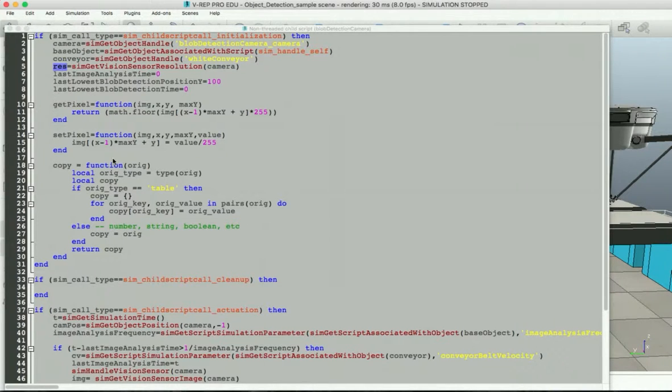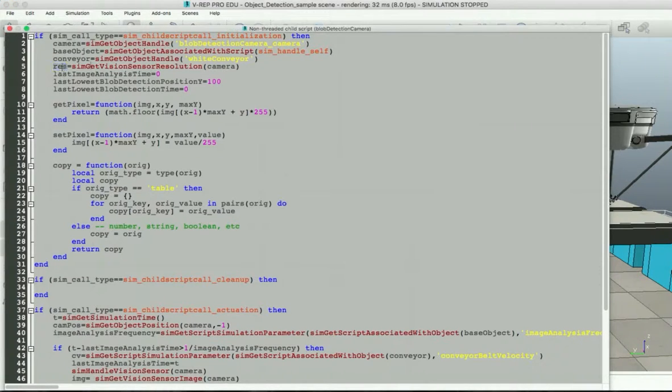One has the width and one has the height. The first one is the width, and the second one is the height of the picture. For this case, it would be 256 by 256, just in case you wanted to know.